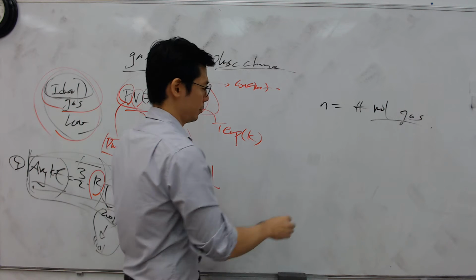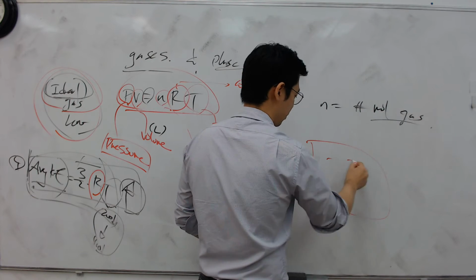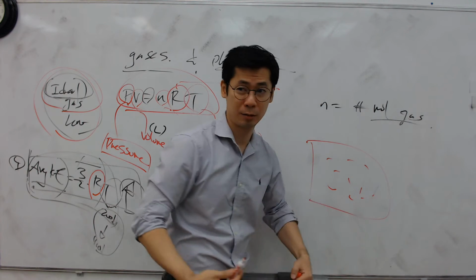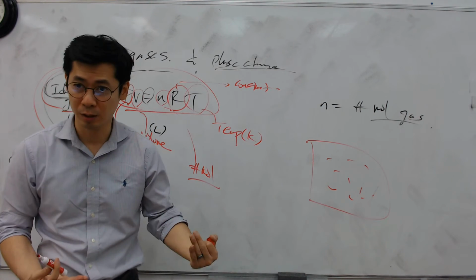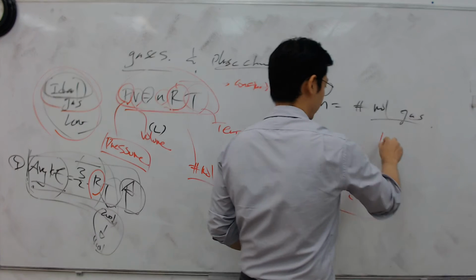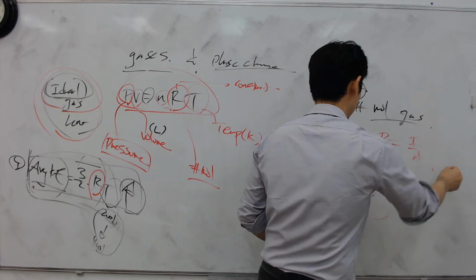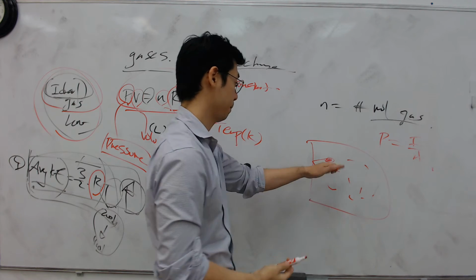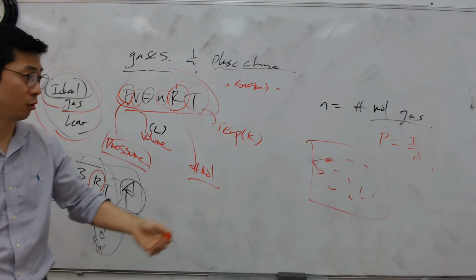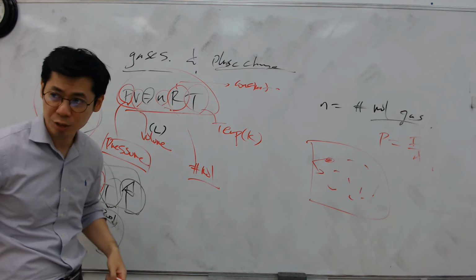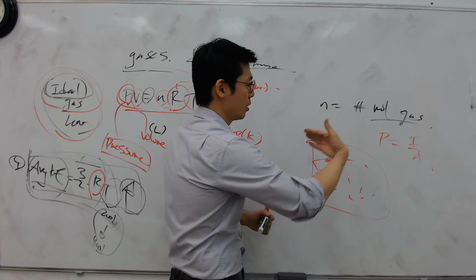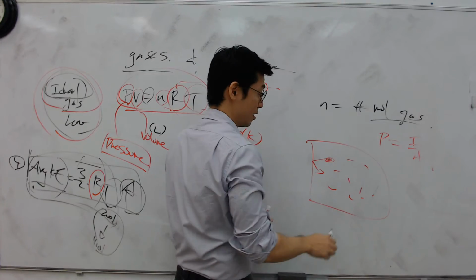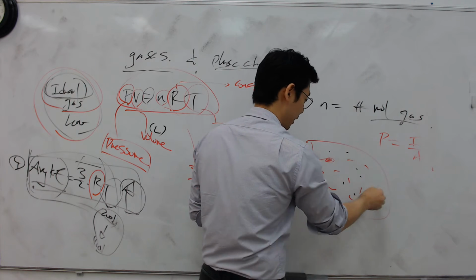If you think about it, guys, if you have a container with some gas particles in there, you have to ask yourself, what do I do to increase the pressure? Pressure is what, again? Force over area, which is how much force is exerted on the container by the gas particles. That's what we call the pressure. So how do I increase the pressure? What I can do is add more gas particles. I can add more gas.